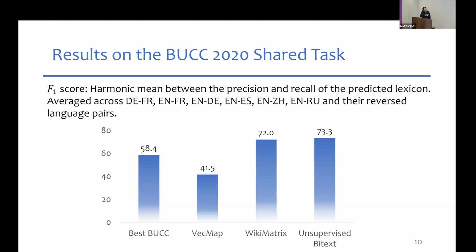And VecMap is the previous state of the art of the task of lexicon induction. And WikiMatrix is using exactly the same method, but supervised by humanly labeled bitext. But actually, our model, extracting the statistics from unsupervised bitext, performs the best. So this is strong evidence to say that these kinds of bilingual lexicons or unsupervised word translations do exist in some way in the language and in the monolingual corpora. And what we only need to do is to employ the correct way to extract them. And large language models probably just provide the correct way.